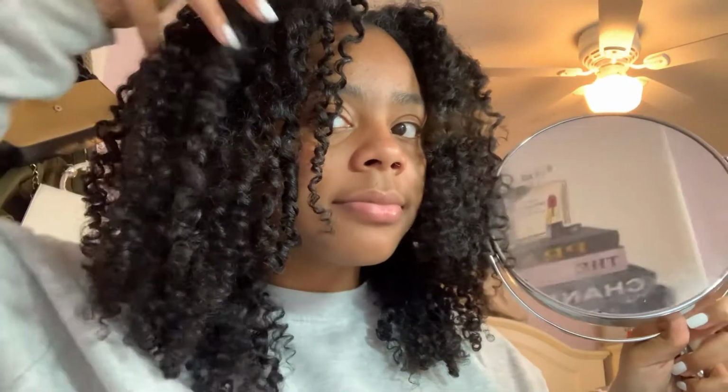It's been a while since I've cut my hair, but the first thing I always do is grab a mirror so I can get up close with my curls and really assess them. I'm pulling my hair up to show you guys an example of what I want to do, just lifting those front pieces up a bit. So that's what we're going to get into.